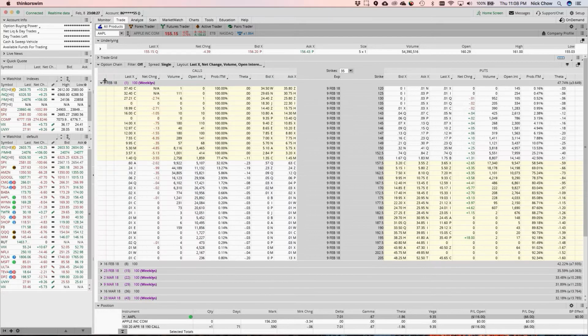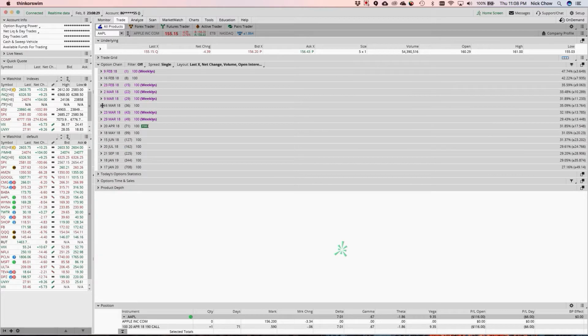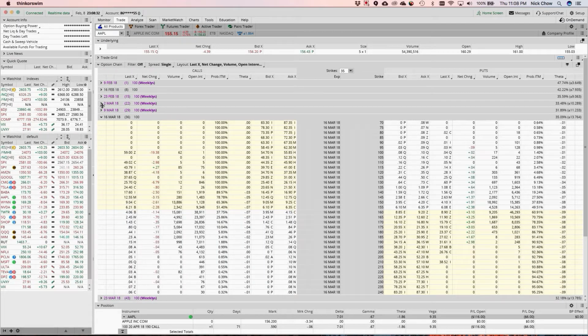So let's go into March, to give you a better idea. The market's been all over the place, so that's why premium's kind of fat today. Apple's down almost 3% today. And right here you can see the bid and the ask. This is the call side, this is the put side. For those that don't know, calls mean you want the stock to go up, puts mean you want the stock to go down. However, there are a lot of different ways.